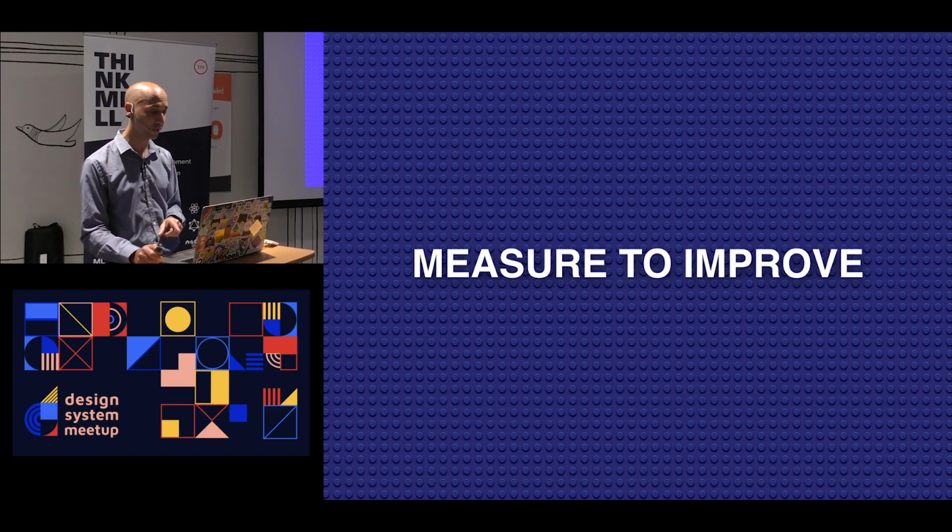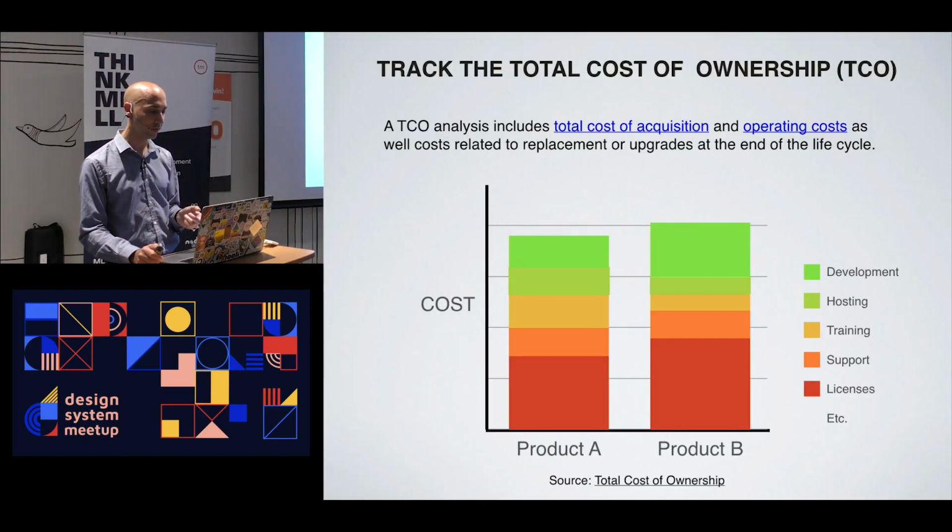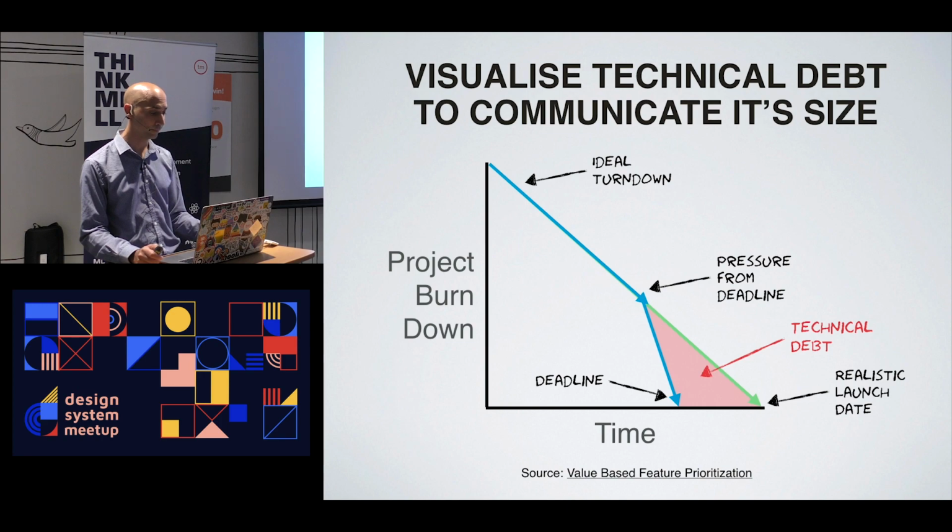Measure to improve. So here you can also track the total cost of ownership. So here, what you do is you look at how much you're spending on, it might be Amazon costs or testing costs, or it could be security audits, and you routinely keep track of the spend that you need to keep your design system alive. These costs can end up being hidden, and they can create unseen pressures in decision making and other things within the system that you've got.